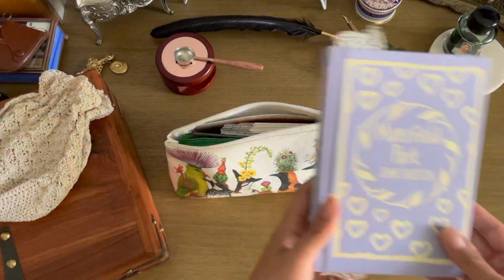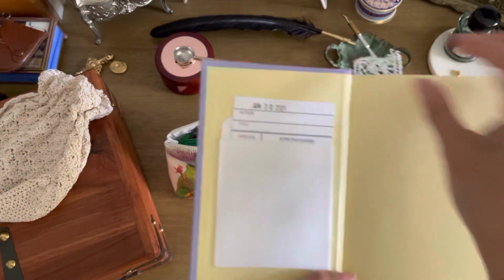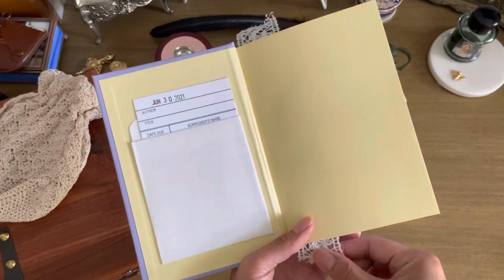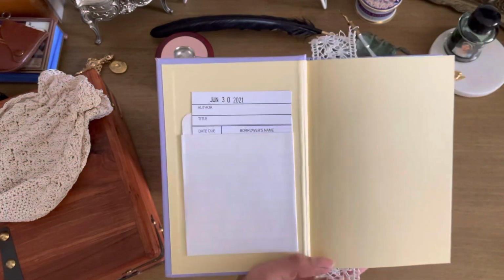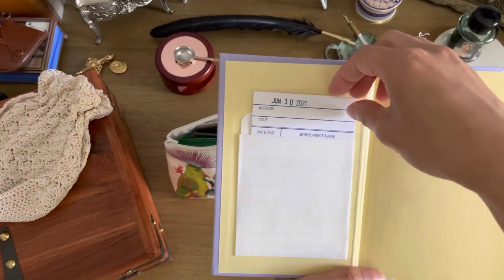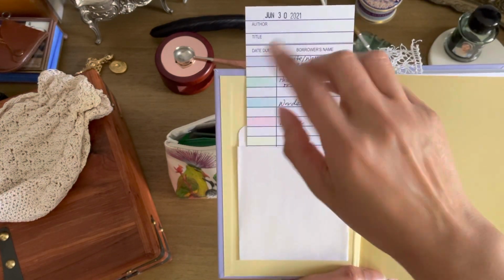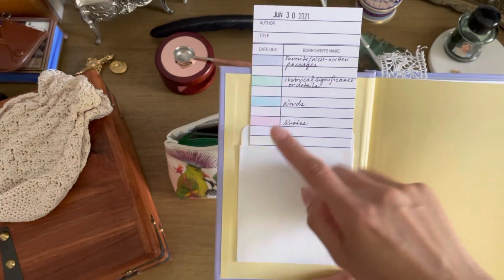Actually, before I do that, I just wanted to say that nothing has changed with how I actually annotate. I'm currently reading Mansfield Park by Jane Austen for Jane Austen July. When I annotate her books, I like to keep a lacy bookmark in keeping with a Jane Austen theme. I use adhesive library card pockets, and then I have my guide, so that way I can remember. I usually date stamp it when I start and then when I finish, and all of the different colors and what they mean.